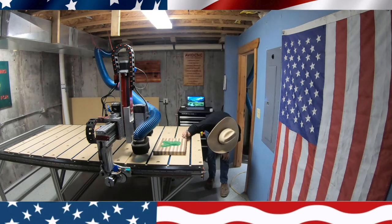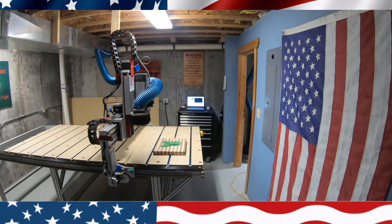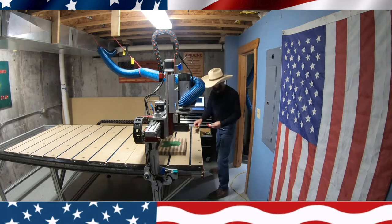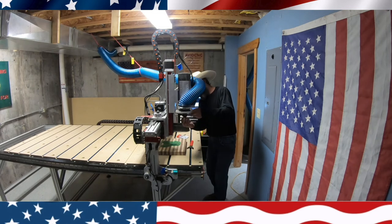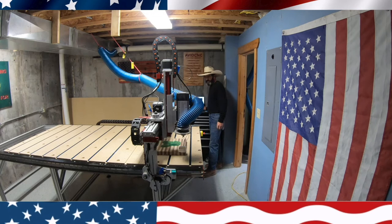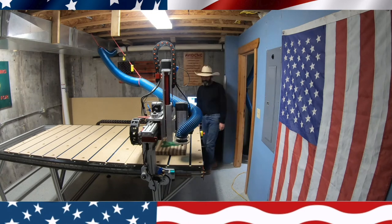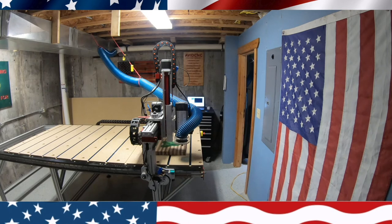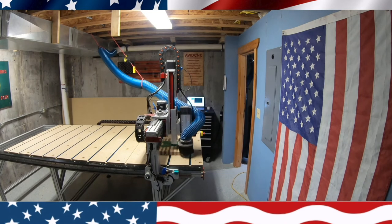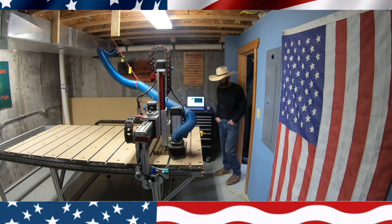After I let it sit overnight I take it over to my CNC machine. I write a quick little program, check the depth really close, and write a program to surface the top of it. I'm using double-sided tape this time and I'm kind of liking it — it holds really well, actually hard to get off. I'm using a Whiteside 6210 surfacing bit, one-inch diameter. I do XYZ with the touch plate, warm up the spindle, and run the program. It's just going to take about an eighth inch off — just the epoxy and a little bit of wood — and it'll be a real nice clean surface.